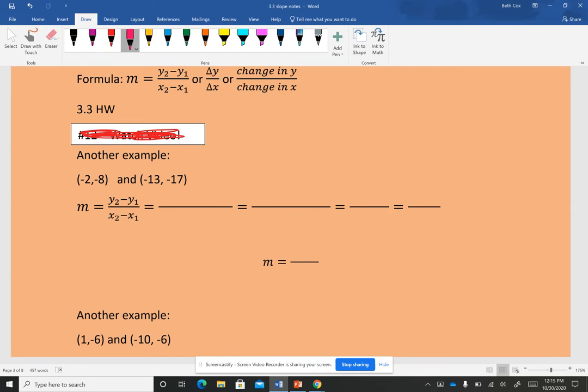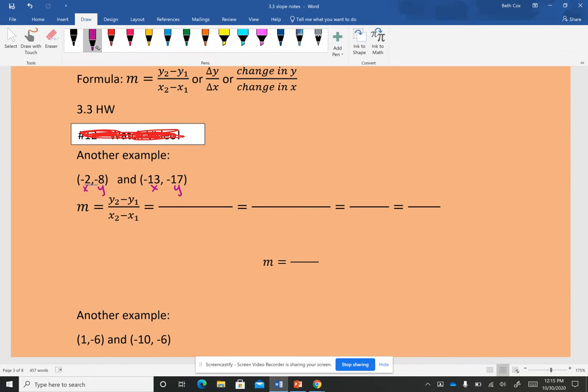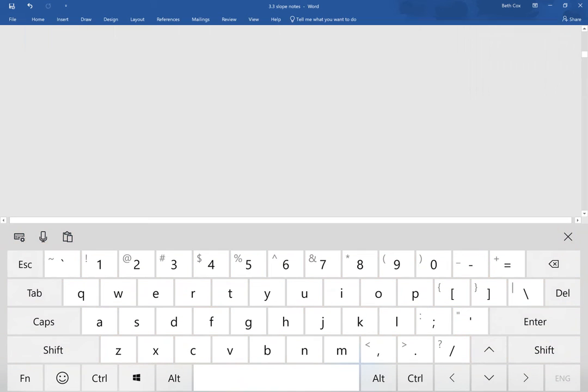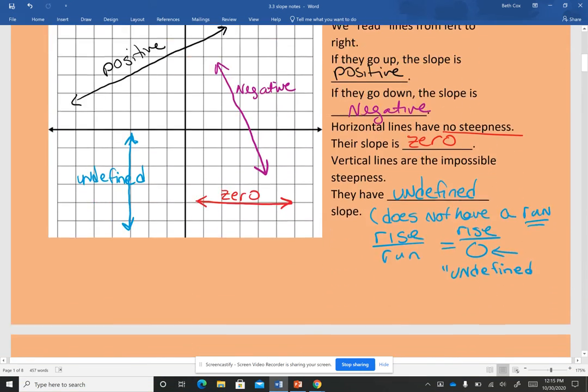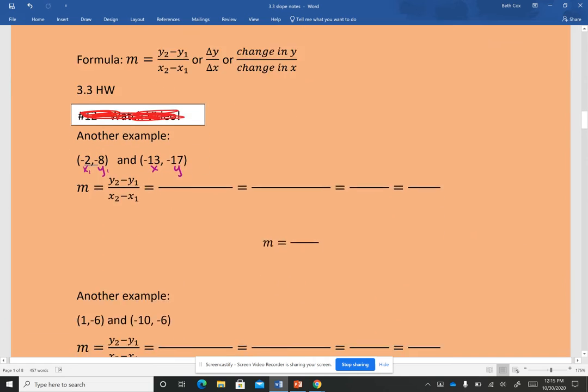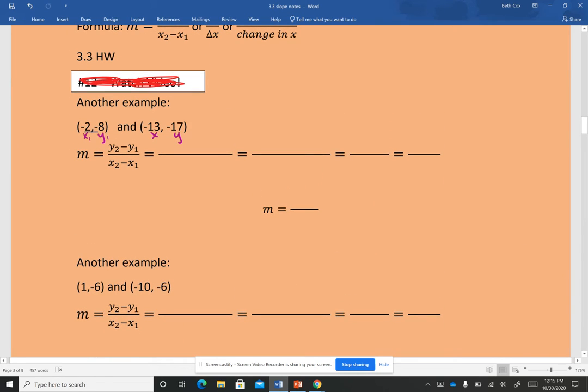So what we're going to do is use our formula, but here we have 2 points. These are actual locations. These are not slopes. These are points. Slope is a fraction. Points are ordered pairs. This is an x and this is a y. This is an x and this is a y. Now, here's the thing. This is our first x and our first y, and that's why it's considered x1, y1. So that's x1, y1, and this would be x2, y2.